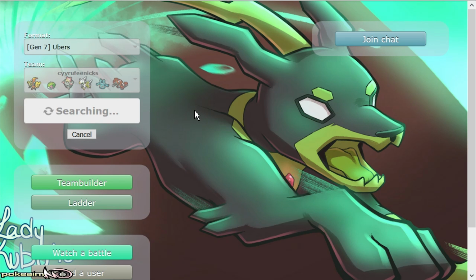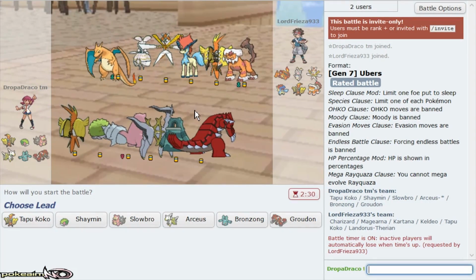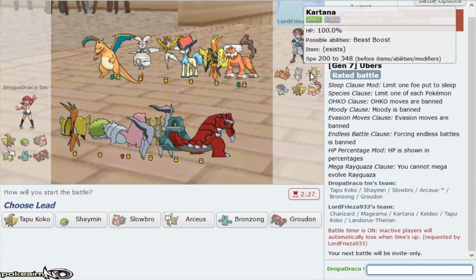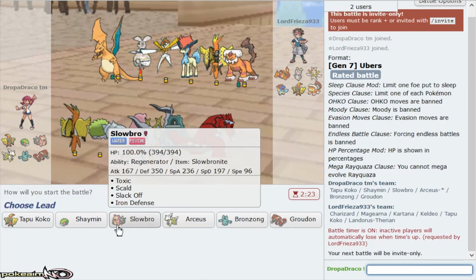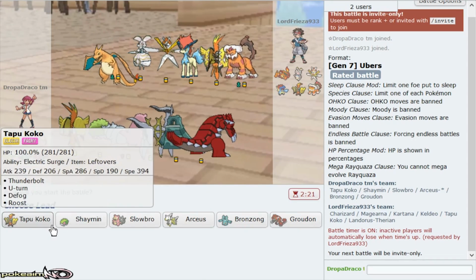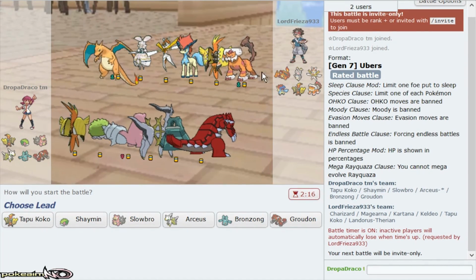Not what I want it to be, but I really don't think I had much for that first one. I didn't have any speed control. I love my opponent's team. Not just because it's an OU team, but also because it actually matches up pretty decently versus me. Kartana is a threat. I don't see their Shaymin responses. How do I win this game?